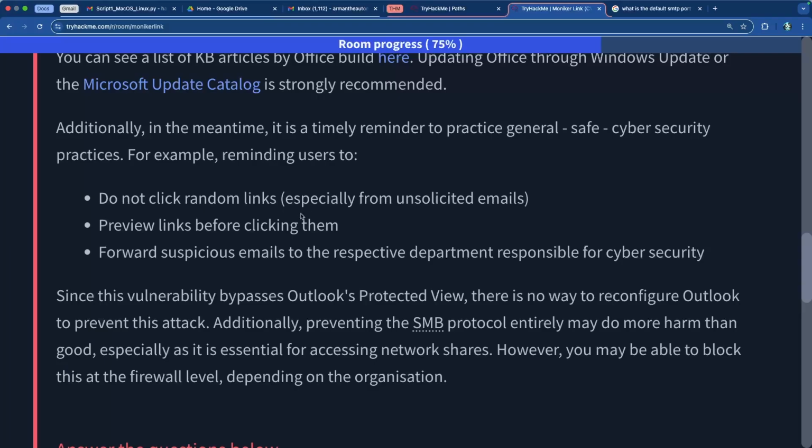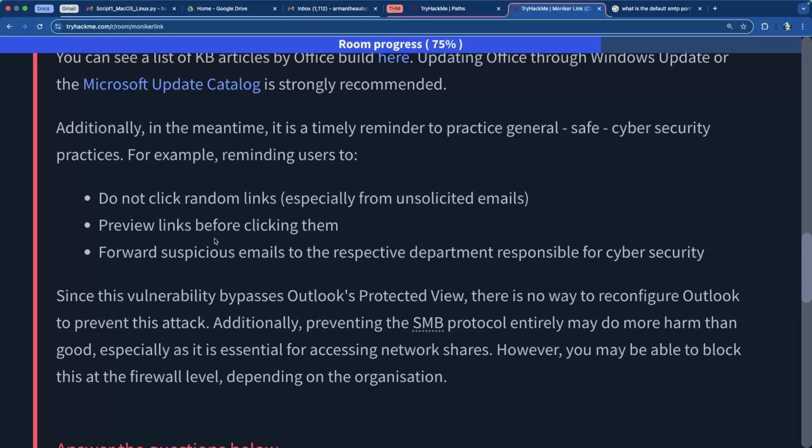If you want to look at the HTML source code of the email, see what the link is, and then go to VirusTotal and check the link to see if it's malicious, sure, you could do that, but I would highly recommend to not actually click on it. I have said it a dozen times. Do not say you were never warned, okay? You have been warned. Do not click on random links. You should already know this by now.